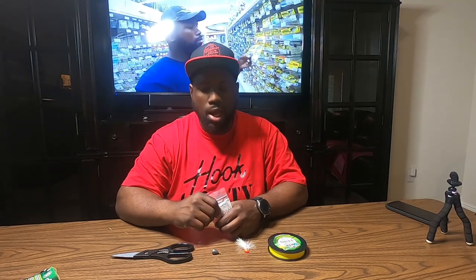Let's give a little bit of a lesson on why we use the knots we use. And guys, it's important to know why you do what you do. Why do you go looking in the creeks? Why do you go looking on the banks? Why are we doing the things that we're doing? Why are we selecting the baits that we're selecting? And why are we tying the knots that we're tying? So let's talk about it. Again, we'll start with the loop knot.